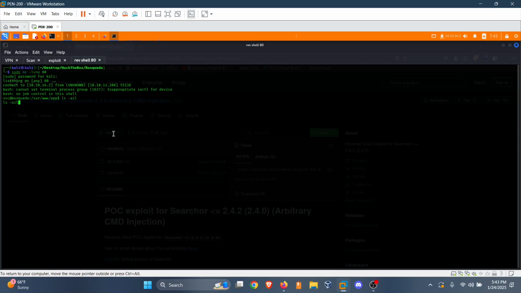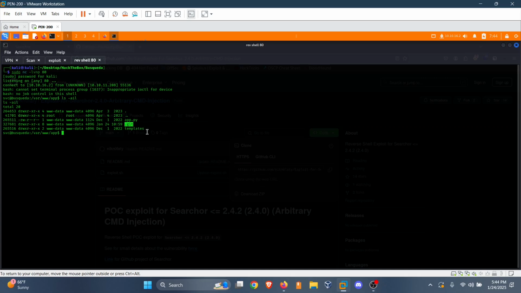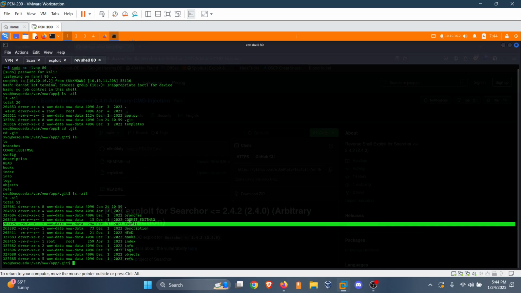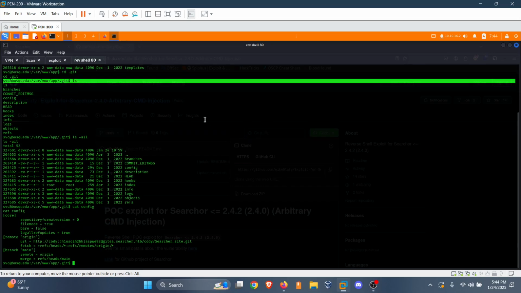So the first thing that anyone would want to do is take a look at any configuration files that we can find on the server. From here, I noticed a unique, important directory, .git, which is a hidden directory. So we can just cd into .git, and from here we should notice the configuration file right over here. It's a configuration file, and we've got read access to it. So after this, I did cat config.